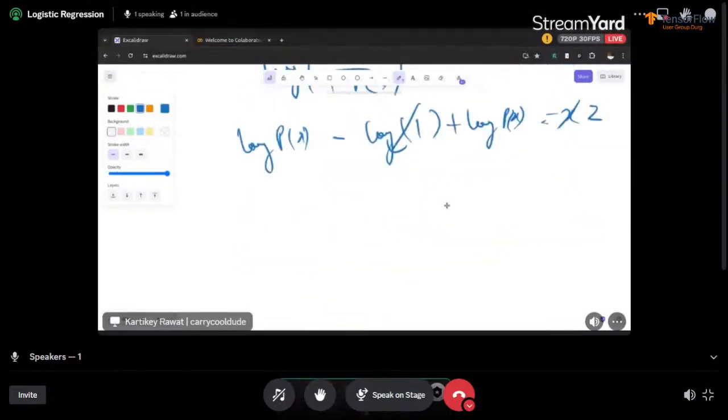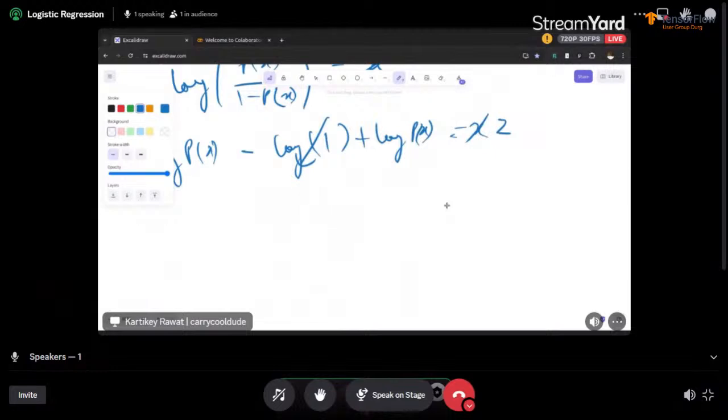Now my point came here is, what is z actually at this moment, okay? So z actually here is w cross x plus b, right? This is the thing that we are seeing actually.